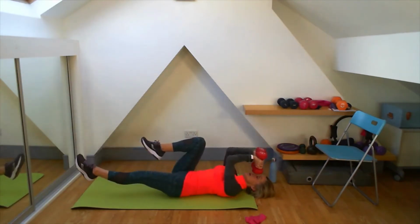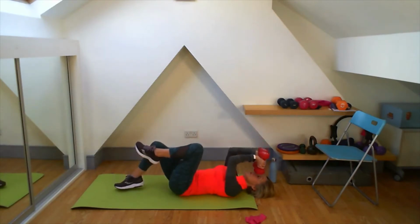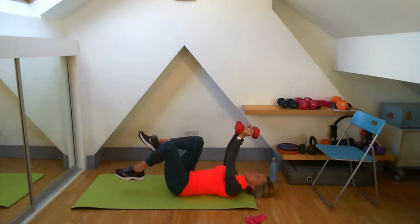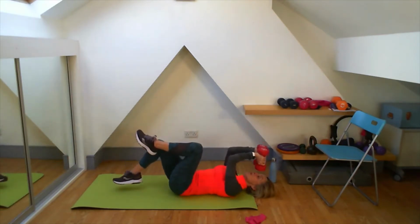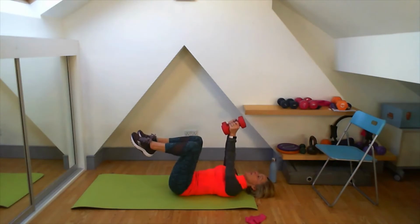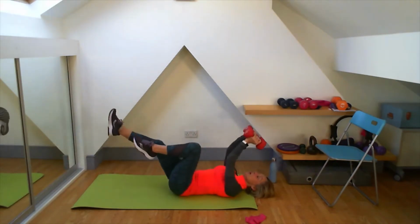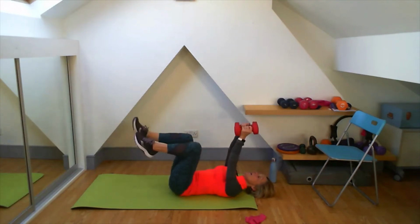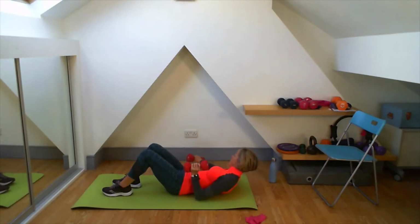Just remember, your legs can be going out, or you can keep them in that tabletop, or they can be just a bent leg. So we're just dropping it to the floor, opening out at the hip flexor there. If you're feeling stronger, you can go long leg and higher, or long leg and lower. Lovely, good. Okay, well done.